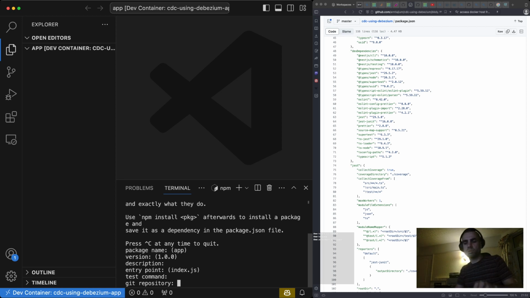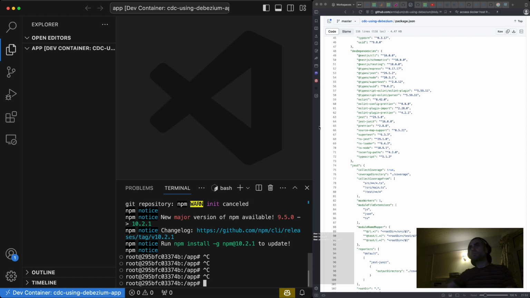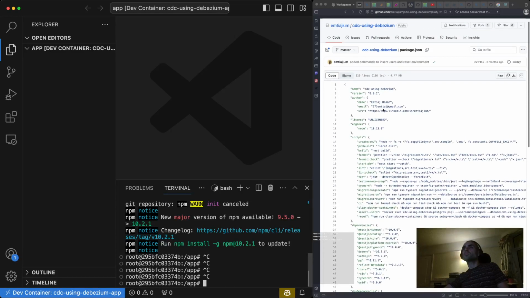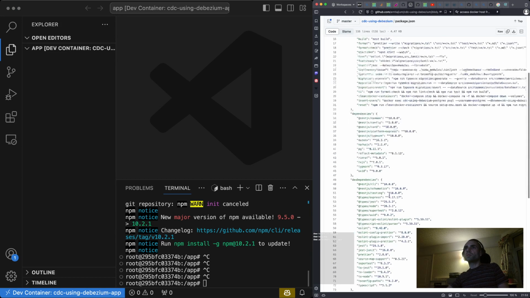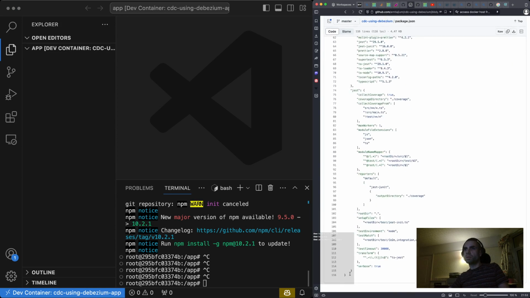Oh, we want some TypeScript stuff, though, don't we? It would be nice to have a little TypeScript. Let's cancel out that. Let's copy what he's got for his package.json. Strip a load of it out.